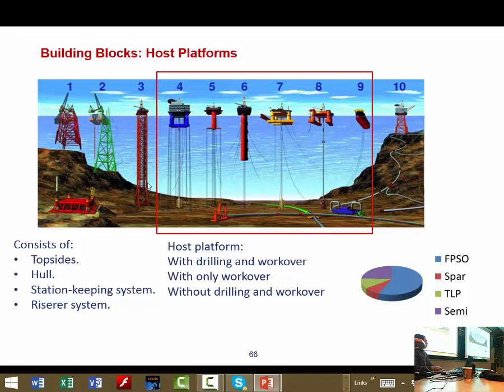The main decision factor is cost, actually, because for fixed platform, if you just make a graph which shows the cost versus water depth, this will not increase linearly. This will increase almost exponentially. Suddenly, after some water depth, like 400 meters, it will increase significantly. Why? Because of the moment on the unit, when you increase this moment will be quite high, and then you need much more stronger structure.